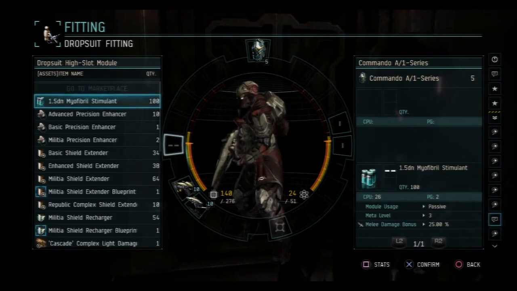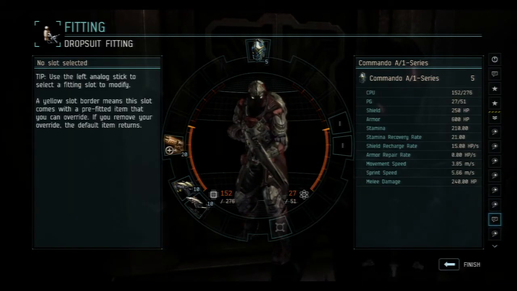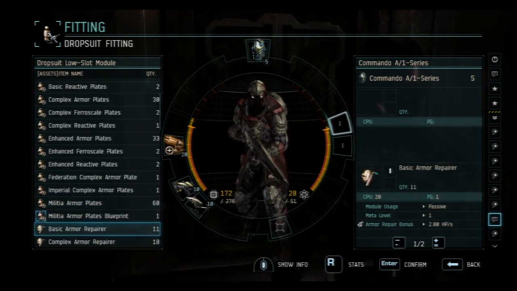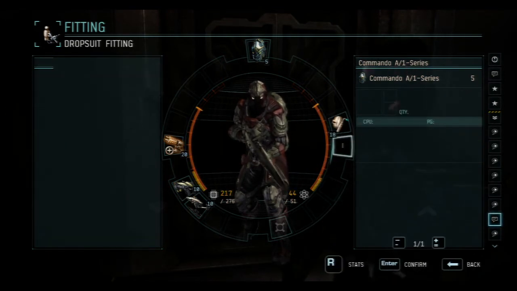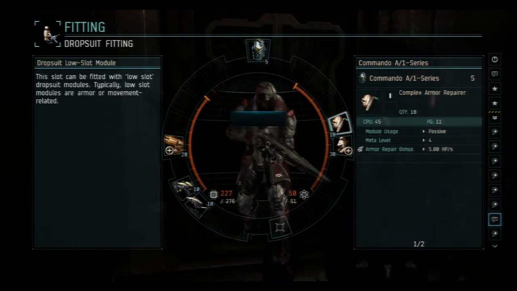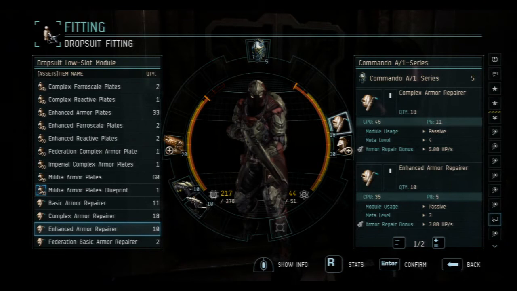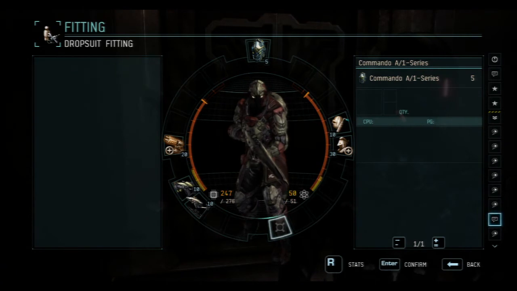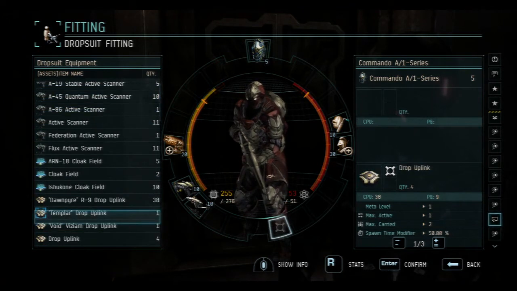We'll put on an enhanced light damage modifier here, and then here what I tend to do is, because it's got that one less slot, I'll put on complex rep and a complex plate if I can. There we go. Sorry, enhanced rep I tend to put. That's my bad. But if I'm running in a squad with a dedicated logi, where you see the armor reps, those will become complex plates every time. And that just gives a bit more buffer for the repair rate.